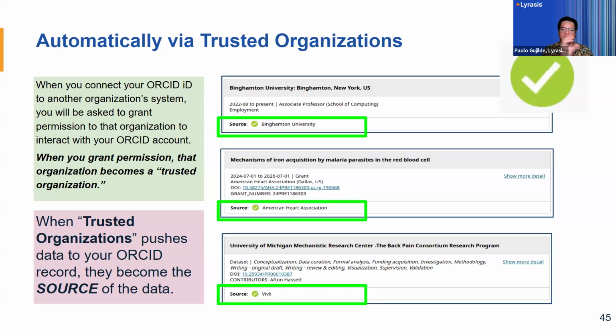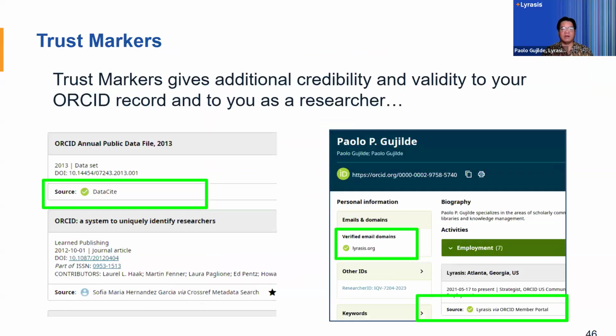So, as a researcher, when you give that permission, those organizations become a trusted organization in your ORCID record. And when trusted organizations push information to your ORCID record, they become the source of that data. So you will see that source right there with a green check mark. The green check mark here on the next slide is really an indicator that it is a trust marker.